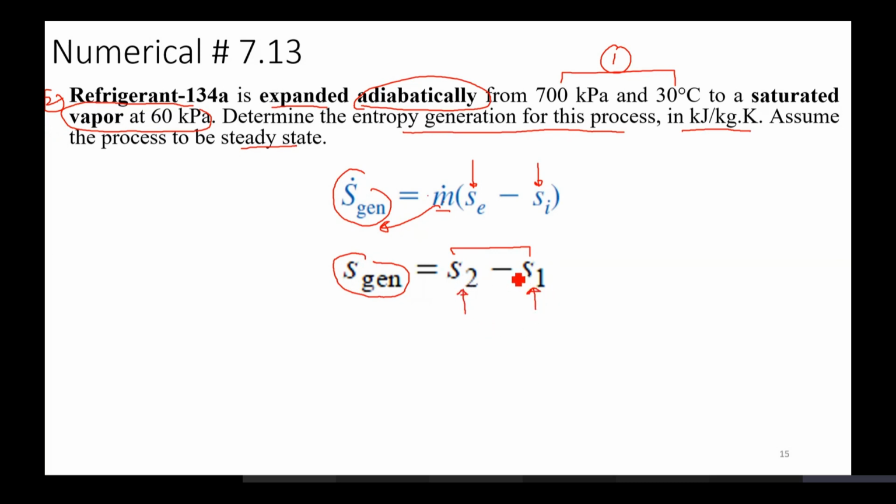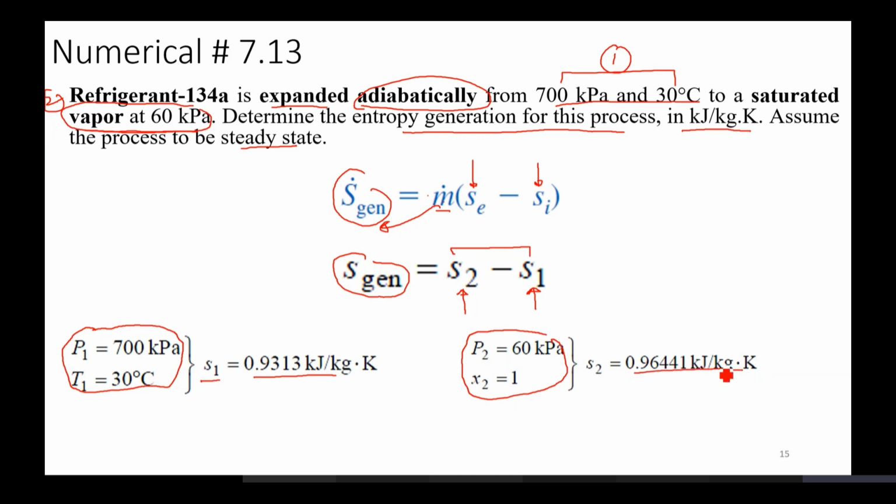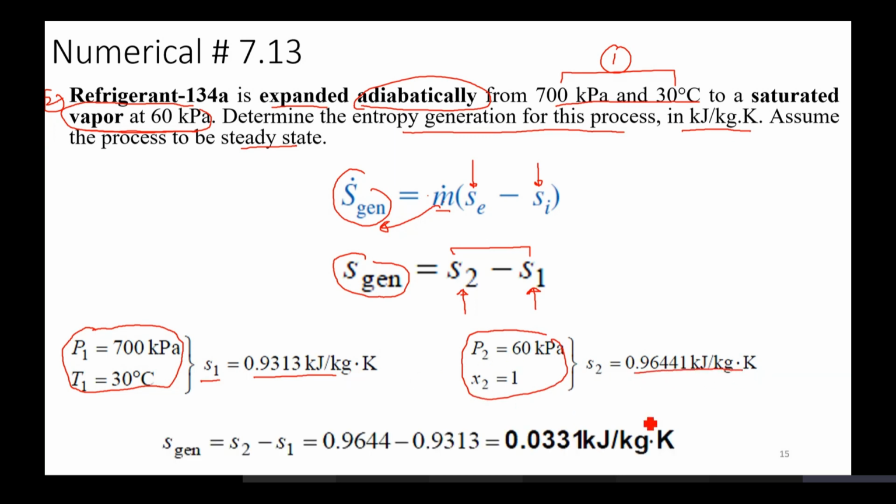So at S2 you have both the conditions. For inlet, your conditions are known. For exit, your conditions are known. So you can simply find the entropy due to the mass which is entering at this condition, S1, and the entropy of the mass which is leaving the system at this condition, S2. The difference of the two would essentially give you the entropy generation as a result of this process. And if you see, the positive value indicates that it's an irreversible process.